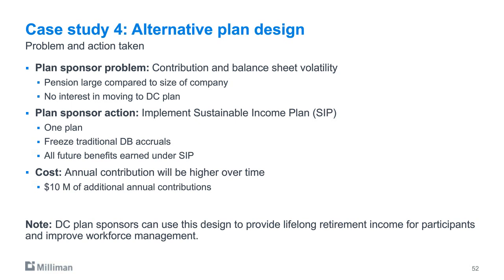The other question that was asked is, what is driving the transition to alternative plans? The question goes on to say that the author finds it hard to believe that corporations are being driven by doing the right thing. And I think that's true. I think there's a business need that people are encountering to get them to transition to alternative plan design. One of the problems we're seeing with traditional defined benefit plans is that contribution and balance sheet volatility tends to be a problem, so that drives people who still sponsor defined benefit plans to alternatives.